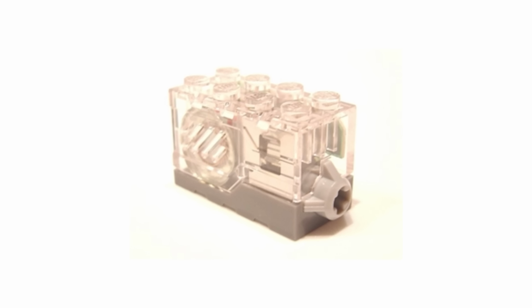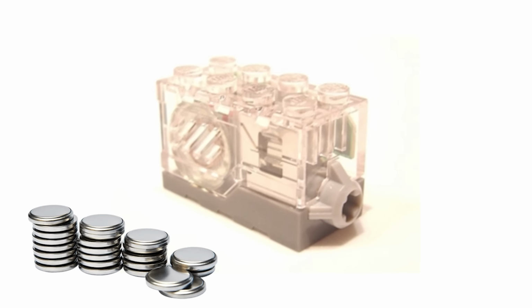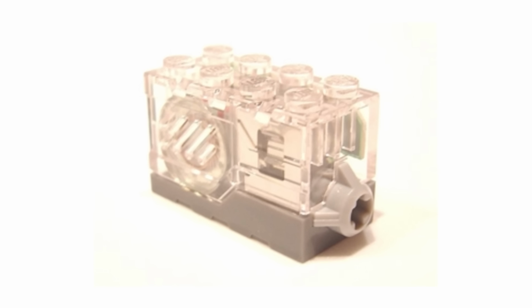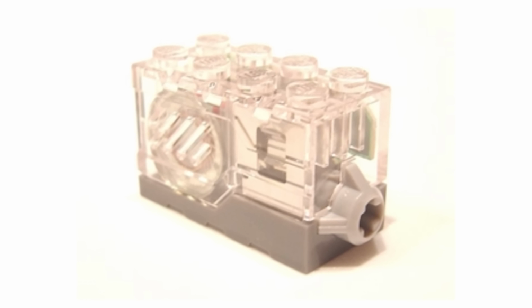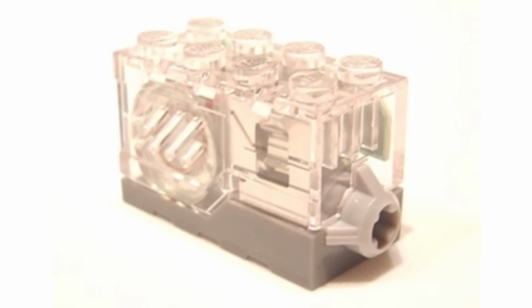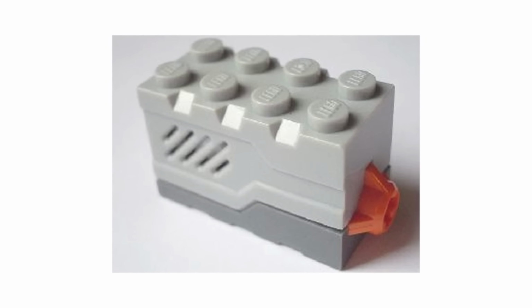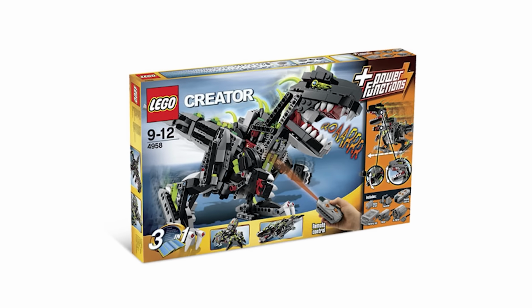These new bricks no longer needed an external battery pack, as they each carried 3 replaceable small watch batteries. This brought the total size down to only 2x4x2 studs, meaning that these new bricks could be easily slotted into any build without any major design restrictions. Unlike the older bricks though, this one only made a single sound, which was a revving noise, but that's exactly what this set called for. That same year though, this same brick also came in a different set with a few small changes. This gray version came in the amazing 792-piece Monster Dino set and made a great roar when activated.